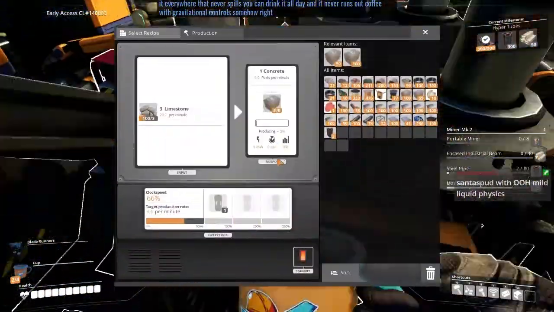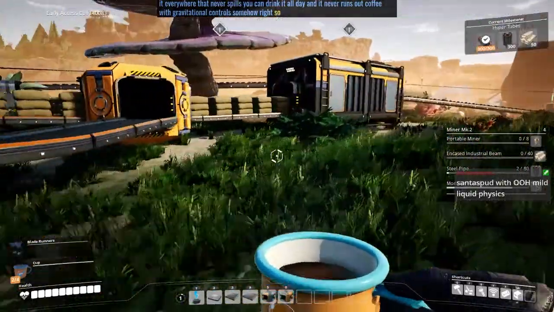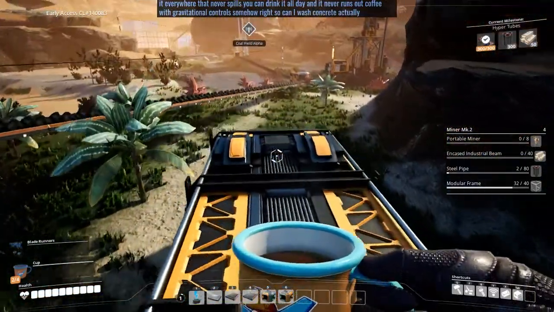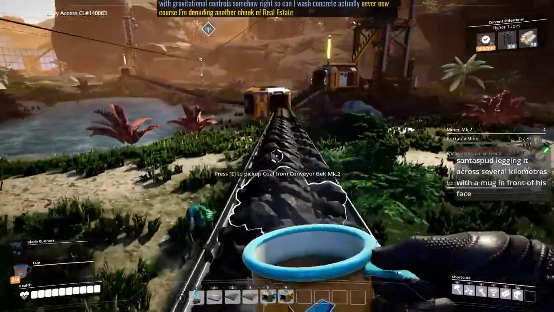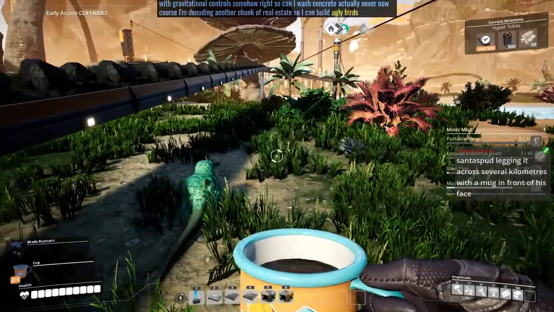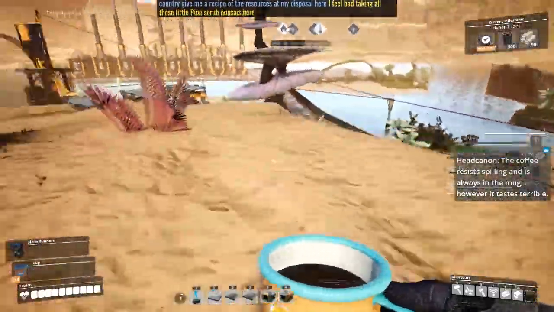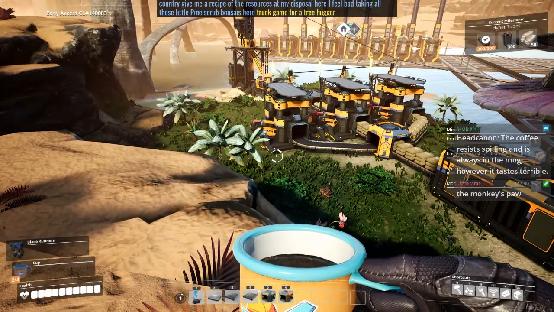60 goes to like 20, so can I even get that much concrete actually? I have enough. And now, of course, I'm denuding another chunk of real estate so I can build ugly brick structures on it. Kind of feel bad taking out these little pine scrub bonsais here. It's a rough game for a tree hugger. Yeah.